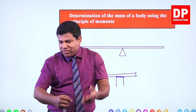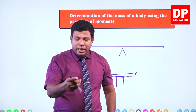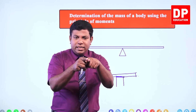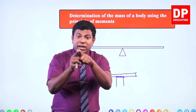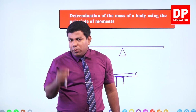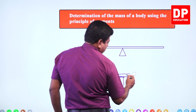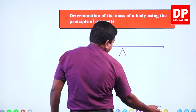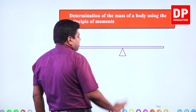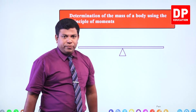So, it's not a knife that we are using, right? But why we call it a knife edge is that the edge of that wooden block is as sharp as a knife edge. So, the contact will be just one point contact, right? Then we just adjust the meter ruler here and there, and we balance it. It has to remain horizontal on this knife edge.